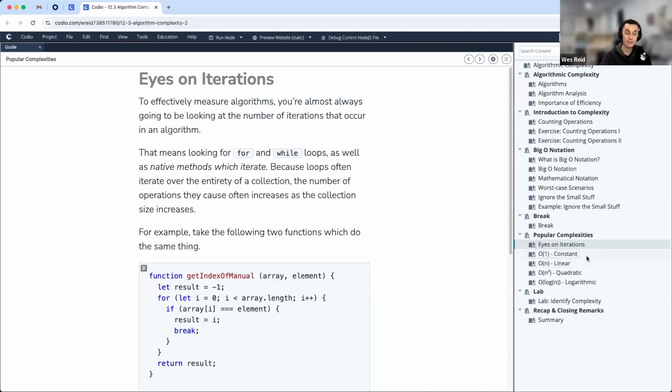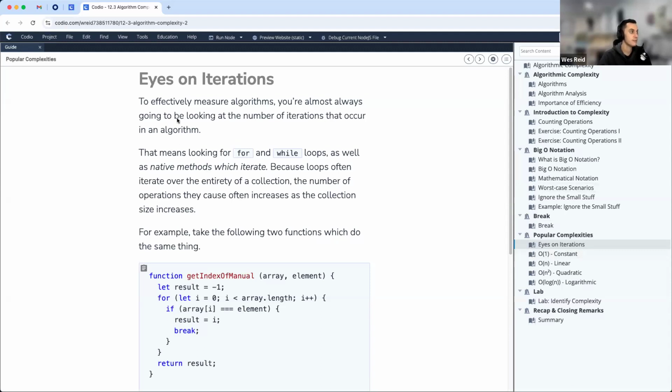We're gonna do the rest of the lesson today. First of all, we're going to talk about what we're looking for to measure algorithms. And then we'll have a little bit of time to work with the lab where we're going to ask you all to identify what some functions are doing and what you believe the big O notation of those functions is. All right, so first let's figure out how we can measure some of the algorithms we'll be working with.